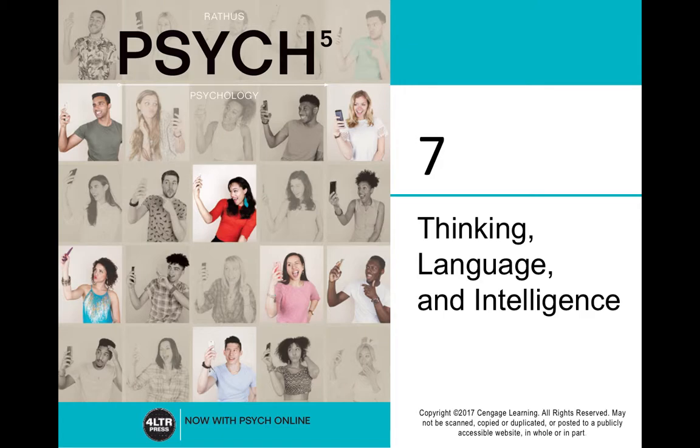In this video, we're going to be beginning chapter number 7, which is kind of a mishmash of a few different topics that are all sort of related to the overall topic of cognitive psychology, or this branch of psychology that studies thinking, all the things that go on between our ears. So in this chapter, we're going to cover some stuff about thinking, about cognition, sort of broadly speaking, kind of how humans think. Then we'll talk about the use of language, and then we'll look at some theories of intelligence.